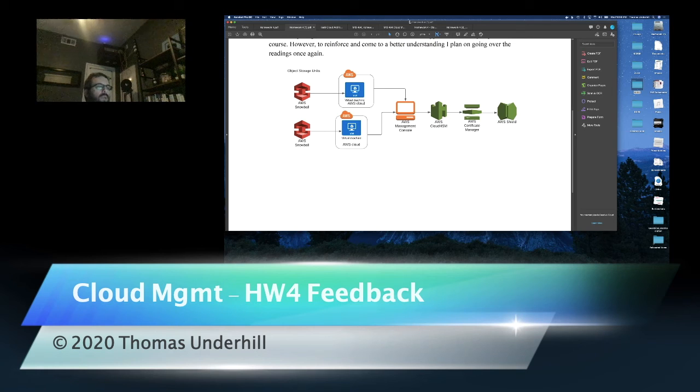Same with certificate manager. That's great. I'm sure you need to manage certificates. Why are you choosing AWS's certificate manager? What is the benefit that you get from using that? Because I want to understand why we would use a service, because these services add up in terms of money. Okay, so it's very important that we know why we're using a particular service. Okay, that's it for that one.